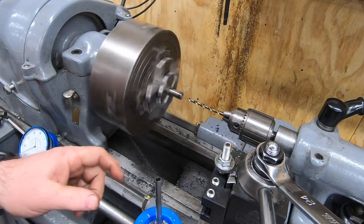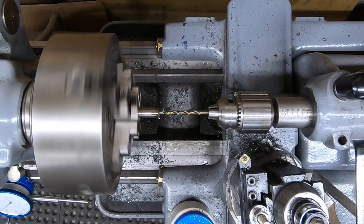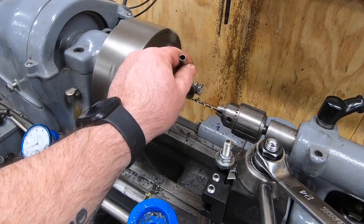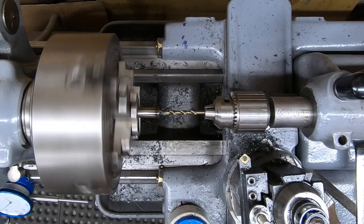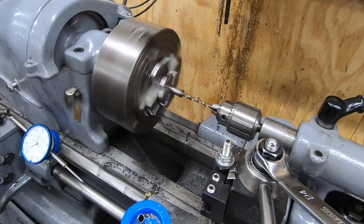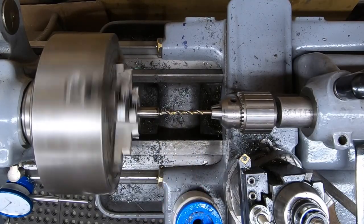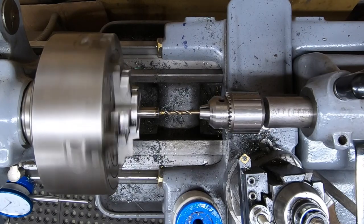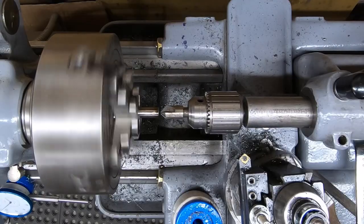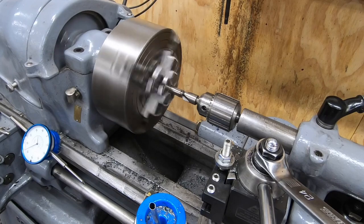The tap drill size for a 1/4-20 hole is a number 7 drill. So we got a number 7 in here, and I'm going to drill this probably about 3/4 of an inch, maybe an inch deep at most. Using a chamfering tool, I'll chamfer that hole to make it a little bit easier for the tap to get started.